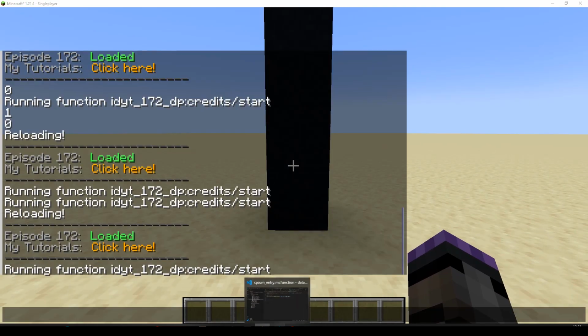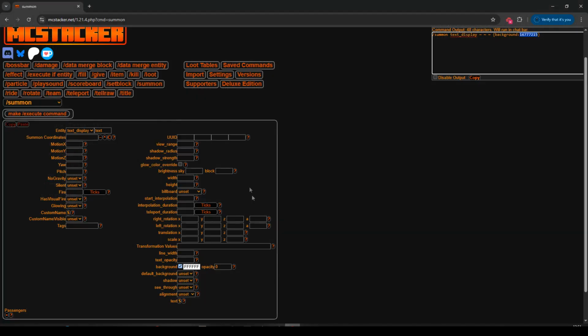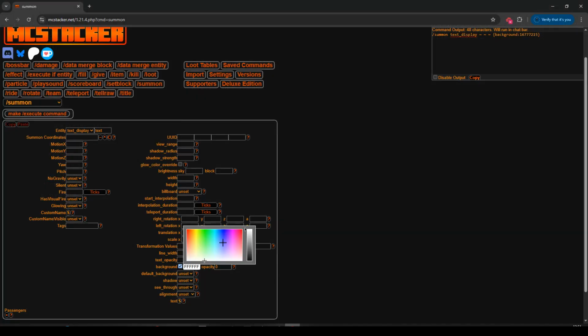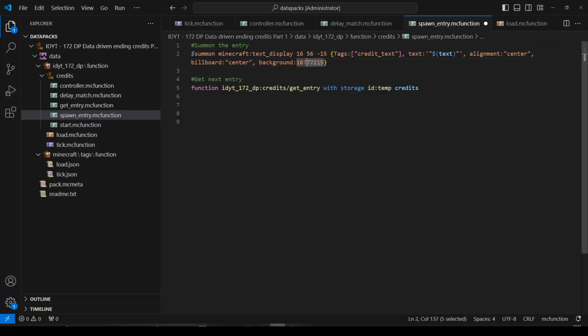But I prefer to get rid of it. Or maybe you want a colour, so let's have a nice purpley colour. Opacity, no, let's put that straight up. Now we'll grab that new number. Don't forget the minus sign if it has one. And let's put that in there.